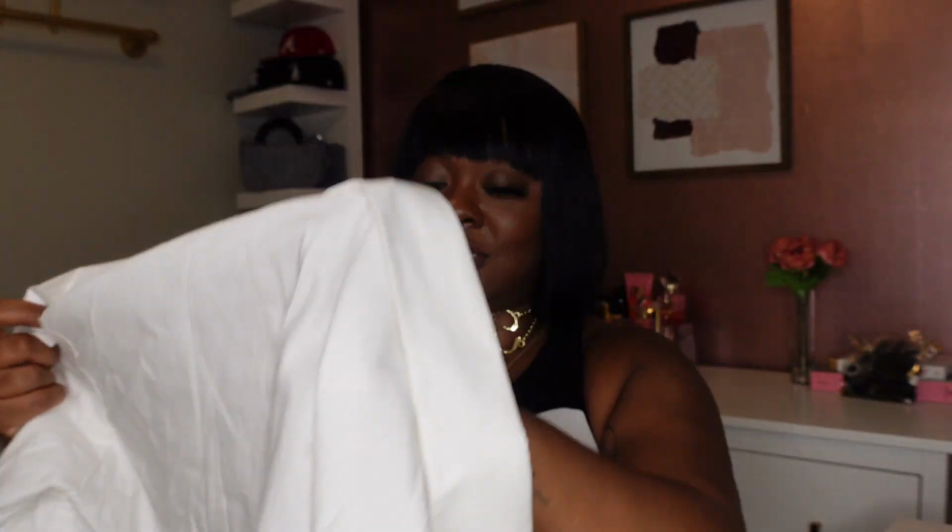So I do like the shirt and I want to wear the shirt. I want to wear the shirt real bad. But I'm going to have to zhuzh up these boobs underneath so that I don't look crazy, because I want it to look nice. I don't really want it to look raunchy or scandalous or anything like that. So if you guys have this shirt, if you have big boobs, let me know or give me some kind of advice on what you think I should do when trying to wear a shirt like this with larger boobs. But yeah, that is everything that I got from Shein.